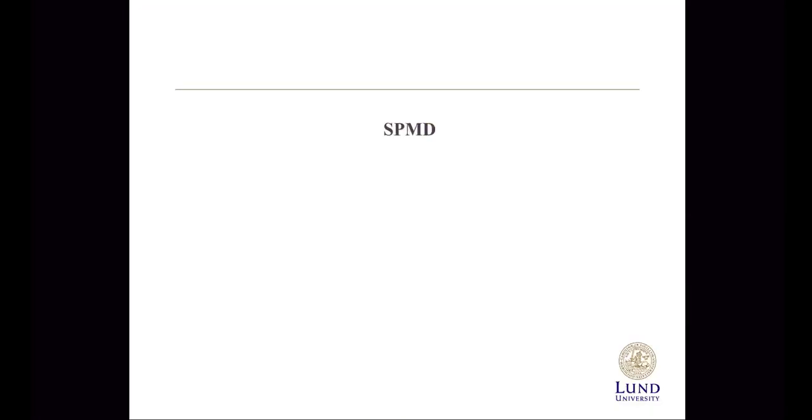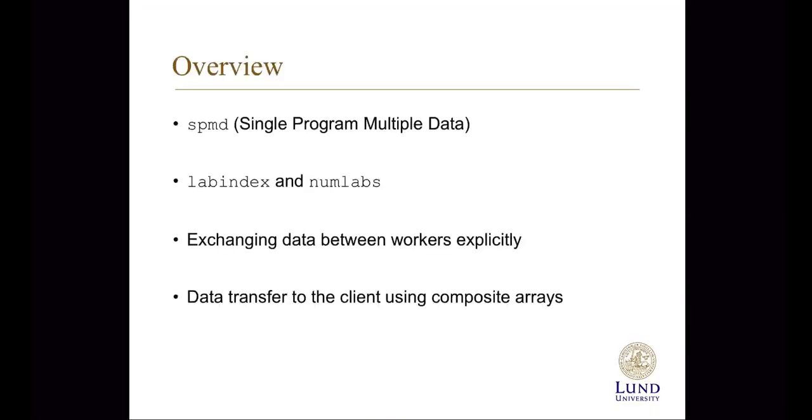So then there's a lot more things to go through here. We have the spmd, which is more like the traditional MPI way of doing parallel programming, if you've ever done that. You have labindex, which tells you which worker you are working on, and you have numlabs, which tells you the size of your pool, the number of workers you have. Those 2 variables you can use to build, say, your own CFD solver if you want to do that. And you exchange data between the workers basically by sending messages to them. So worker this can send a message to worker that, and then you can share data in that way. Use composite arrays and stuff like that.